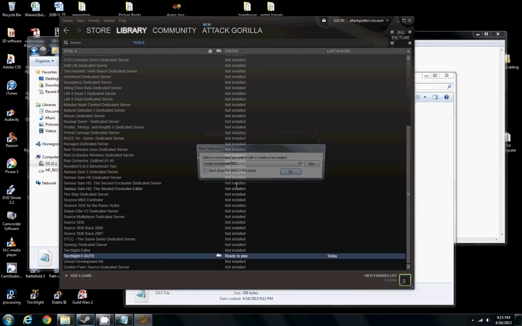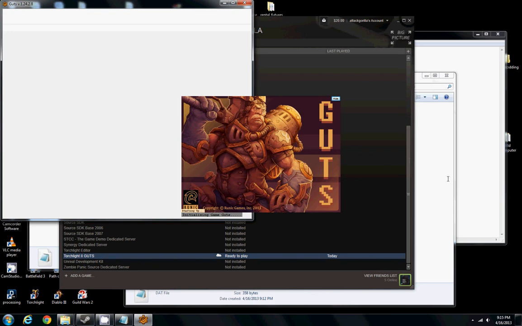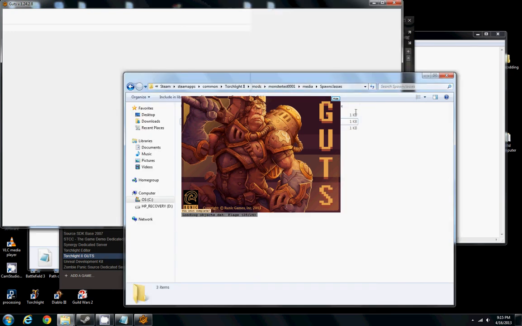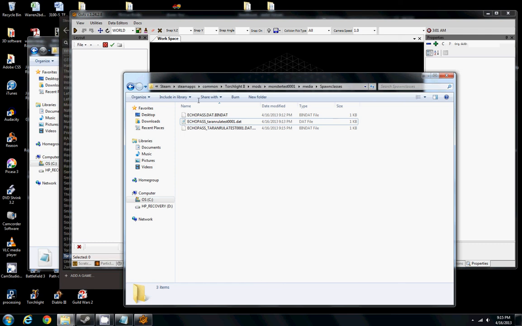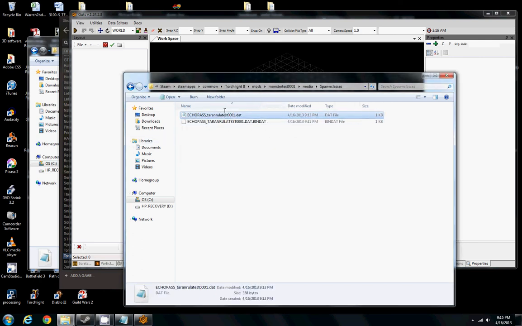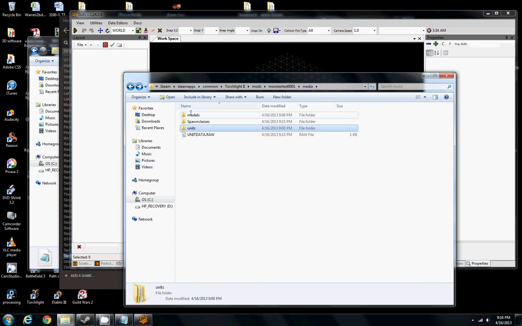So let's go ahead and reopen Guts and just select the mod that we've been working on already. It's going to rebuild all our files. If you're paying attention to your files, you'll see that you have the echopass.dat.bin.dat file, which we don't want anymore. Let's go ahead and delete that guy. Guts automatically built a new file for Torchlight 2 to use based on our file name, which is perfect. Which, by the way, is something you want to do. You want to make sure that your files are clean to avoid errors later on.